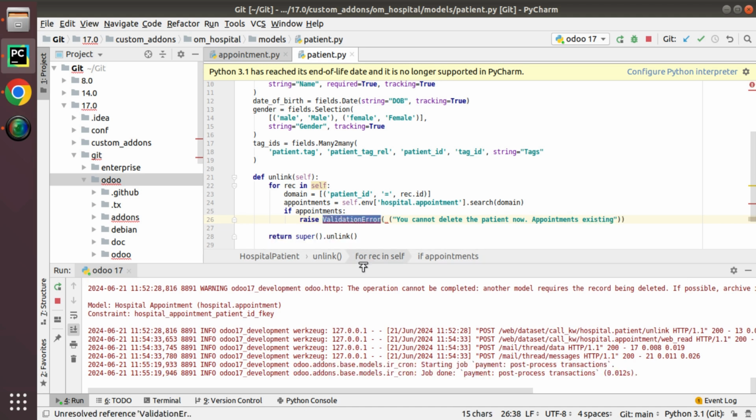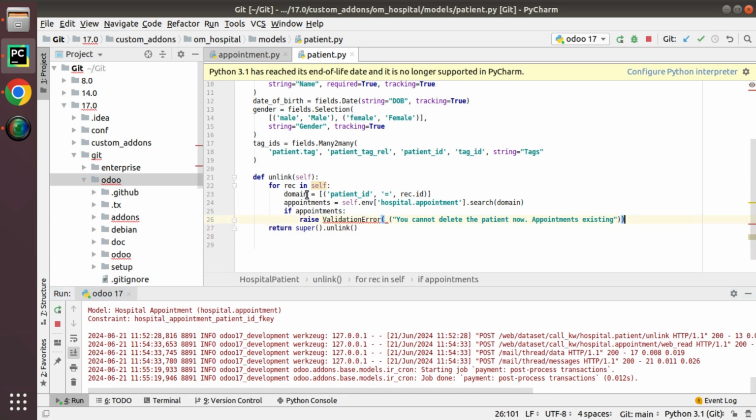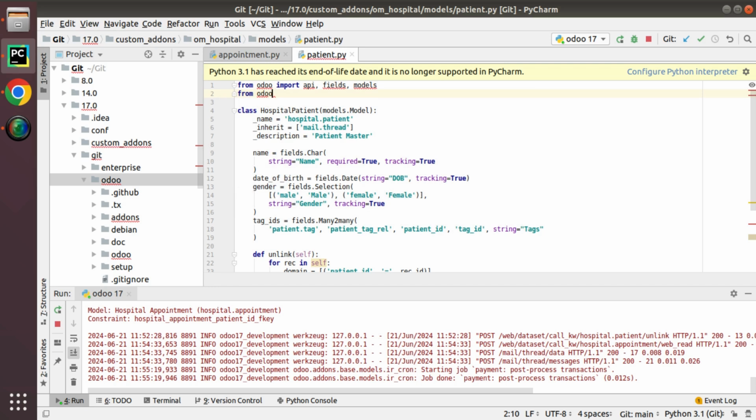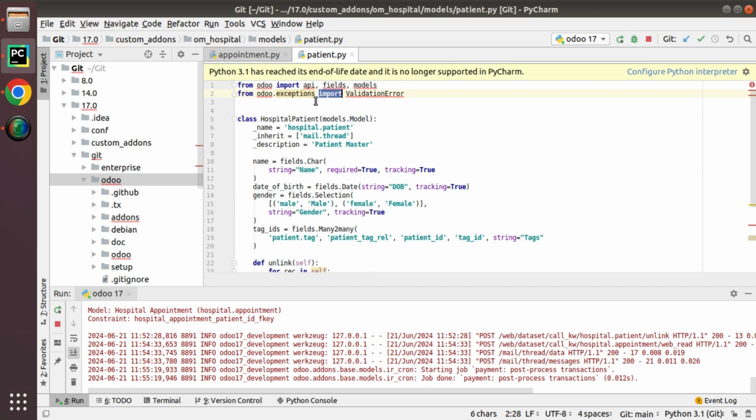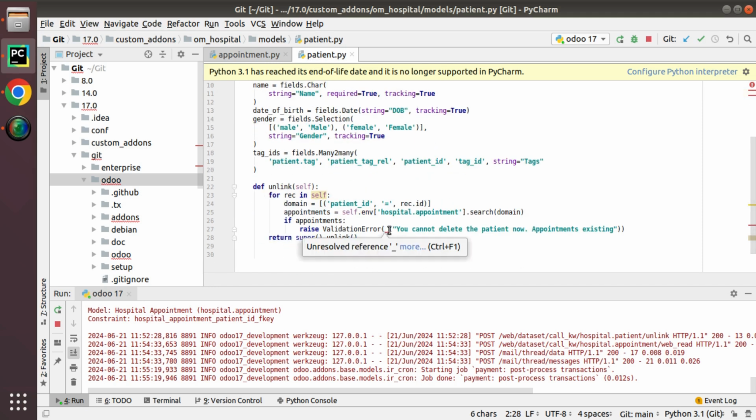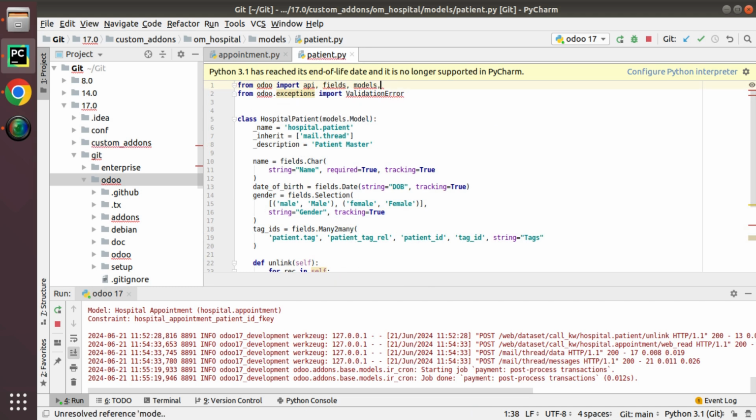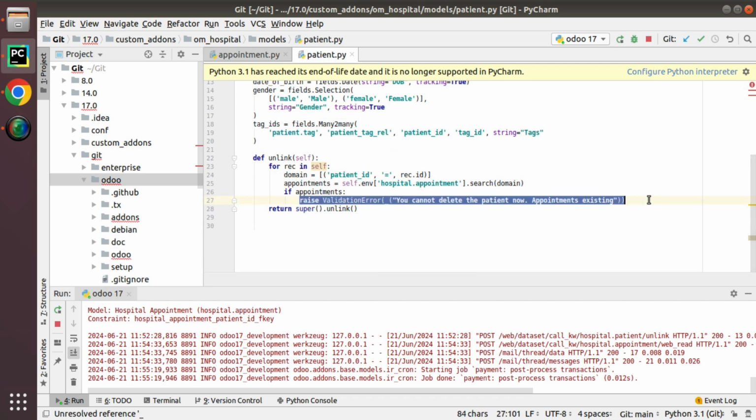So what I have done is raise a validation error. Now you have to import that from odoo.exceptions, import ValidationError. Then you can see I have used an underscore. This is for translation purposes. Odoo is a multi-language system, so a user can set his own language and we show the UI based on the user language. This message also has to be translated to the user language, so you have to write it like this with the underscore. You also have to import that underscore, so from odoo I'll import underscore, and I'm raising such a warning.